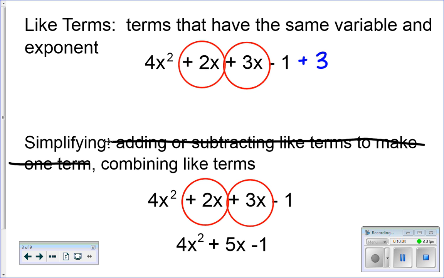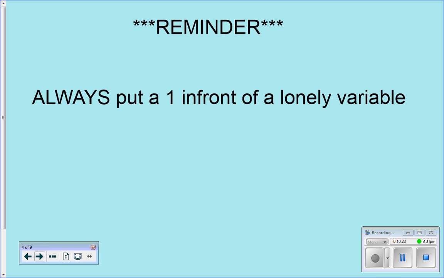And then simplifying, what I'm going to do with those like terms is combine them and make them as small as possible, so my answer is as small as possible. It's kind of like what we did in distributive property the other day. Remember, we put together everything as small as possible, and we couldn't answer the ones with the b's and the d's and the c's. Same thing today. You aren't going to be able to answer these today. Okay? All right, let's do some practice.